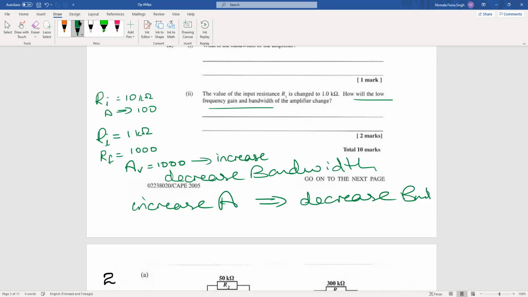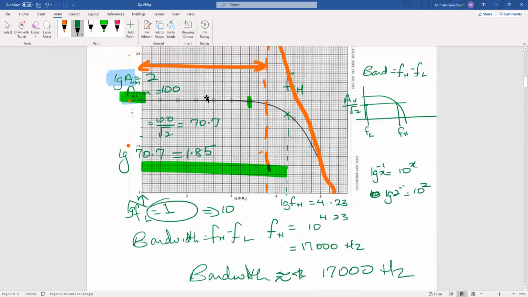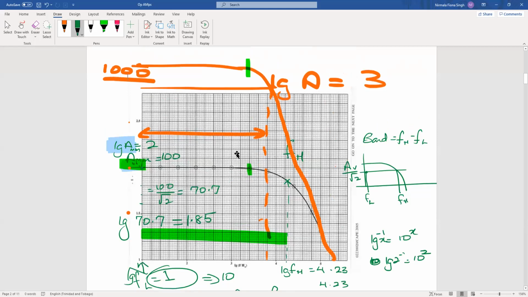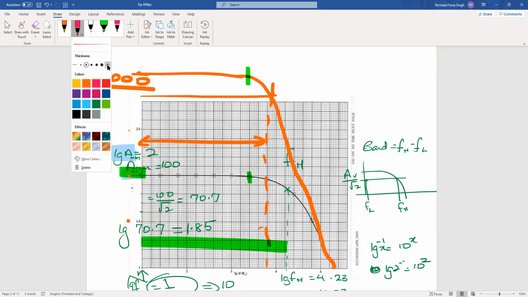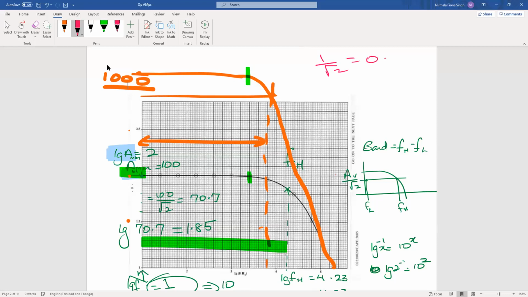Yes, I worked out the AV over root 2 pretty quick because there's an easy, simple way to do it. Maths people, if you all want to follow, if you know how to work with your surds properly. But this is to tell everybody. Remember, I have to cover everybody's bases. All right, 1 over root 2 is equal to 0.707. So if I want to find my 1 over root 2 of anything, I just multiply by 0.707. And 1,000 by 0.707 is 707. So that's how I knew that my root mean gain was 707.